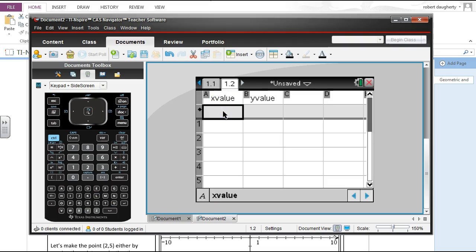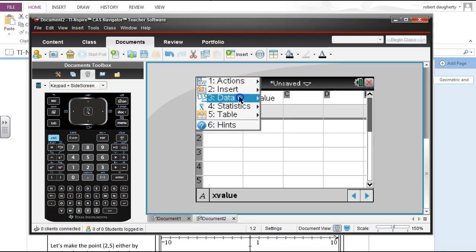To create these values, I need to put in the data from the previous variables. So I'm going to have it capture from these particular variables.